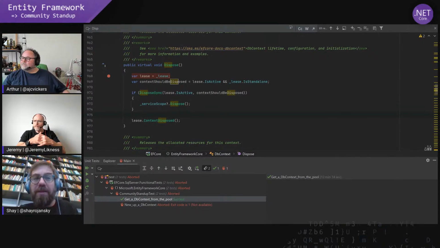And as Arthur mentioned at some point, we have even some controls in place internally. If you do happen to make this programming mistake of using the same context from multiple threads, there's a good chance we'll detect that and throw an exception, and tell you, hey, you're trying to do something which is not supported. It's not 100% accurate. It will not always catch these errors, but it will help you out. So the question is why we don't allow you to just use the same DbContext, and it's more complex, I think, than you would think.